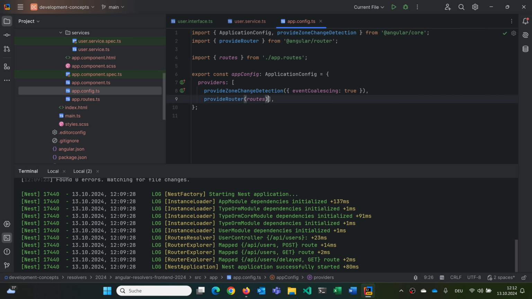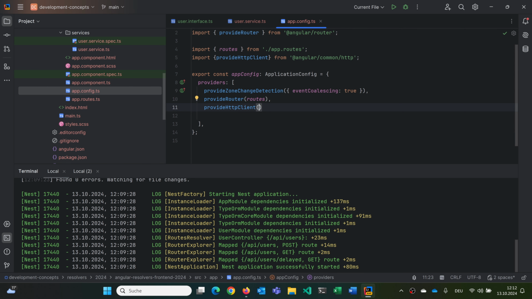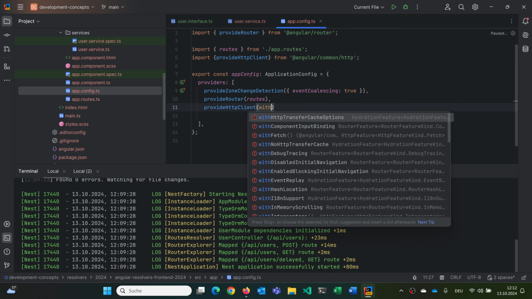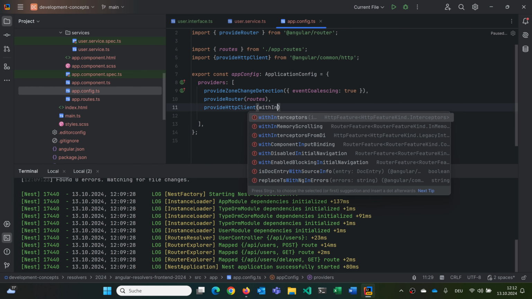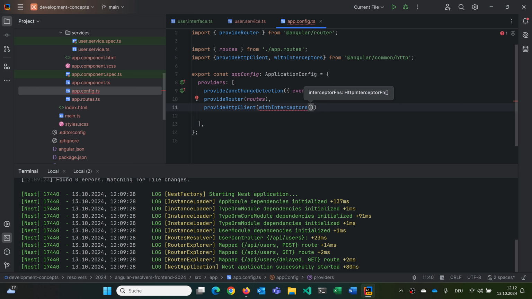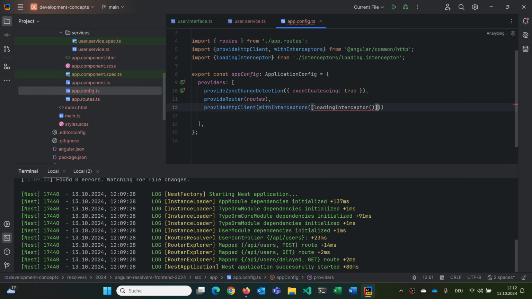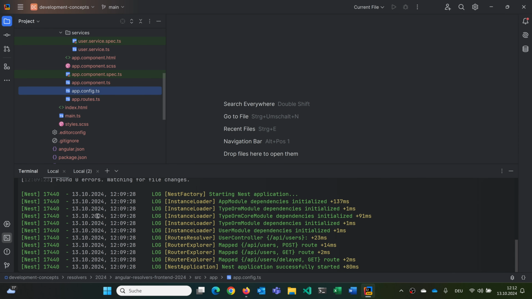Actually, we have to do this in this providers area. And with this, we also want to provide interceptors. Here we can just give it our loading interceptor that we are implementing completely later. Then this should be all set up so we can run it.